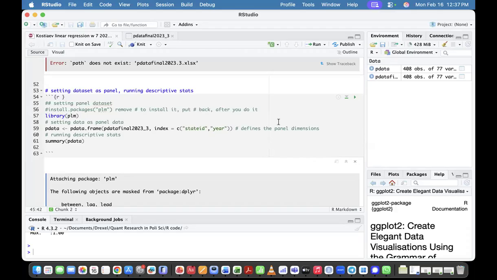Anybody can tell me the difference between cross-sectional data and panel data? No one?